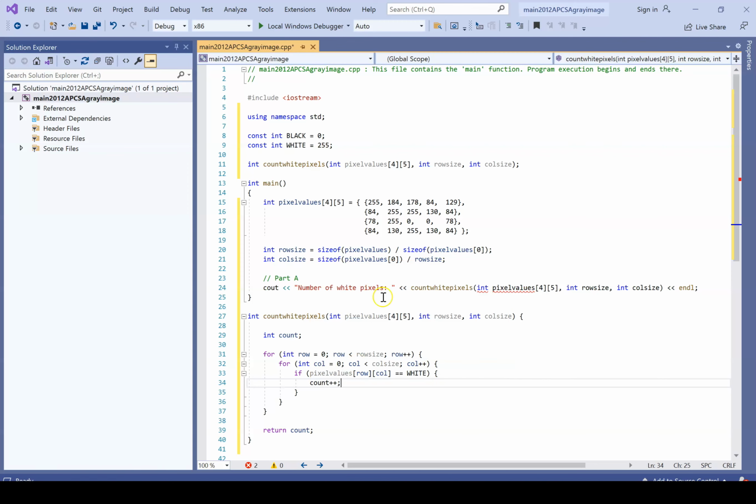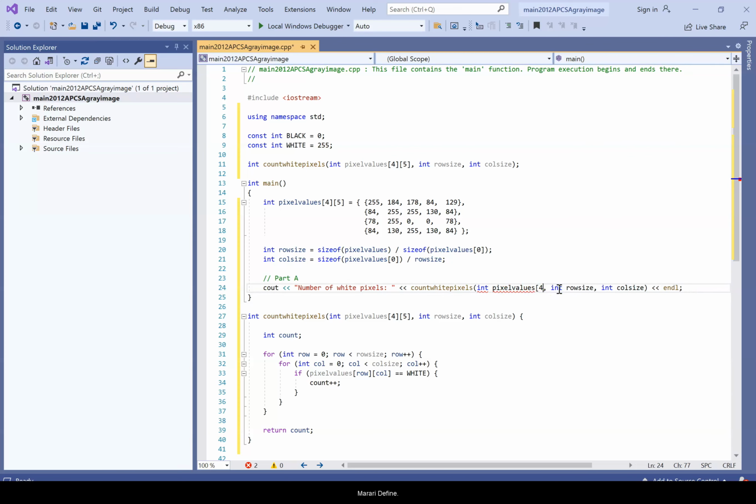Okay, so let's see here. What did I get wrong with this? Got something messed up. What's going on? No, wait. Why am I doing this?